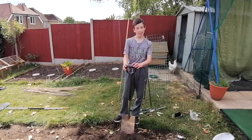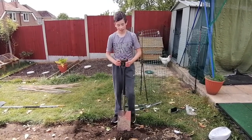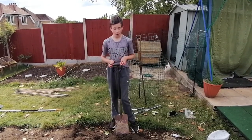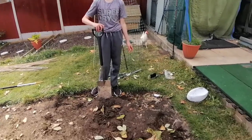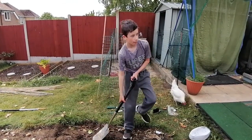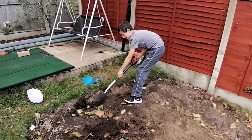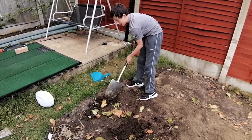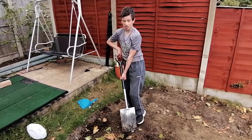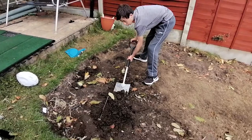So you might be thinking at this point in the video, Drew, why have you got a shovel in your hand? Well, it's because although this is a no dig bed, as you can see, we've got some quite big craters, and we're just going to cover them in. The reason we've got the craters is because when the chickens dig, they're looking for worms. They're also looking for a dirt bath, ultimately.